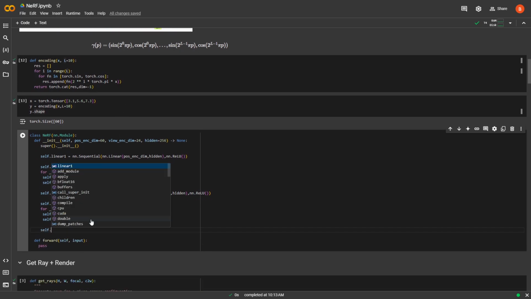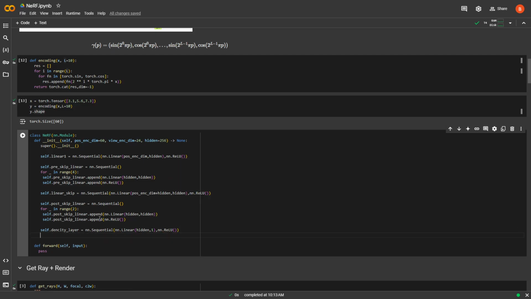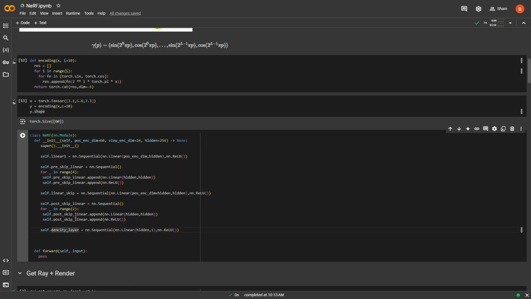We'll call that density layer. Sequential. So we have one linear that goes from hidden dimension to 1. And we need to use a ReLU here because the density can't be negative. Spell density right.